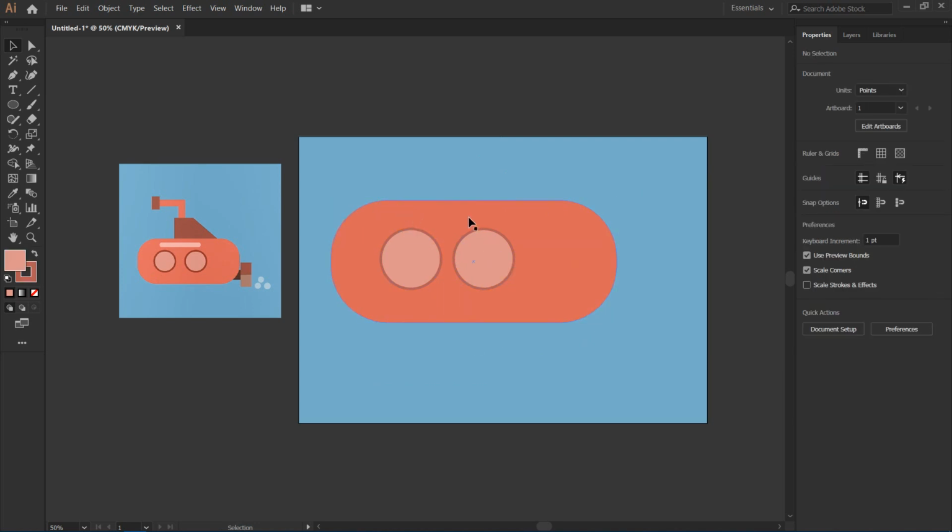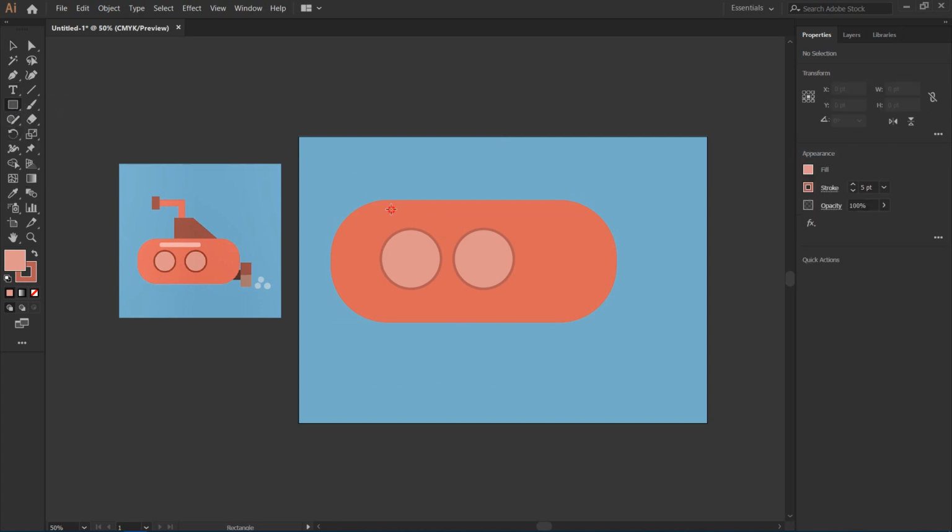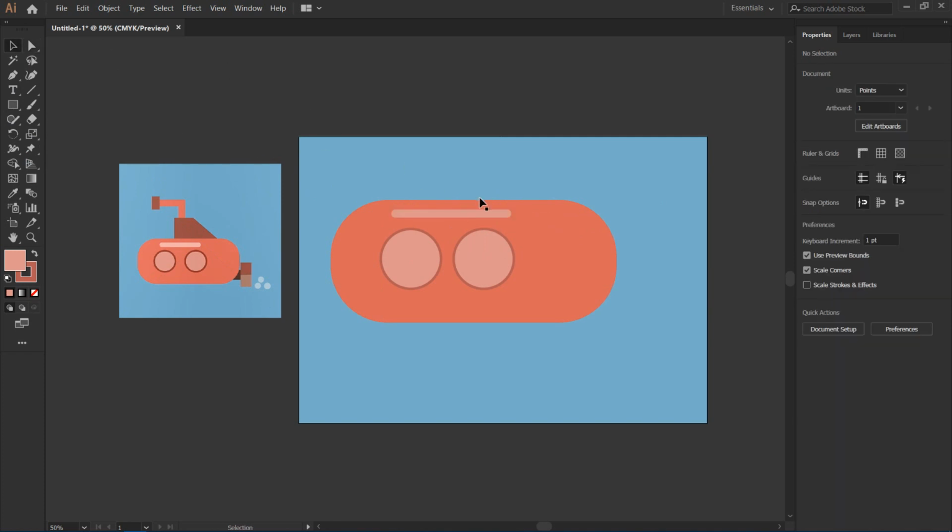Now let's do something like a reflection. So I'm going to select the rectangle tool, just draw a rectangle to desired length. I'm going to clear the stroke, use the direct selection tool, and then round in the corners. Okay, I think this is quite okay. If you think this is large, you can just use a smaller one. So let's do that for this.